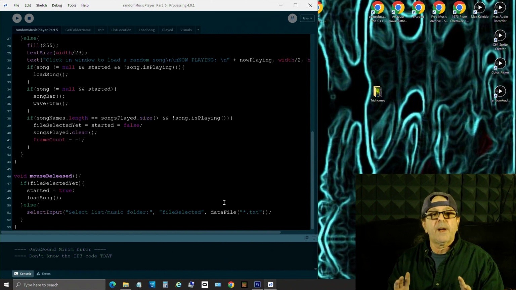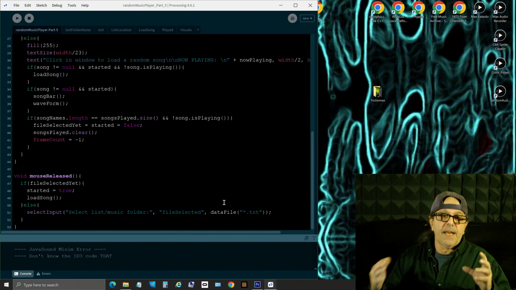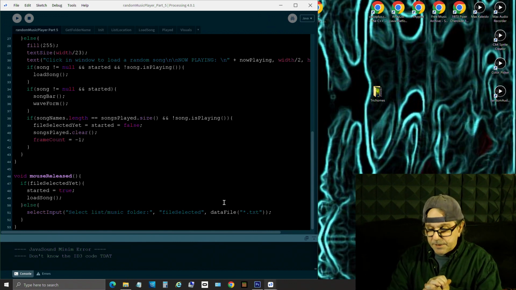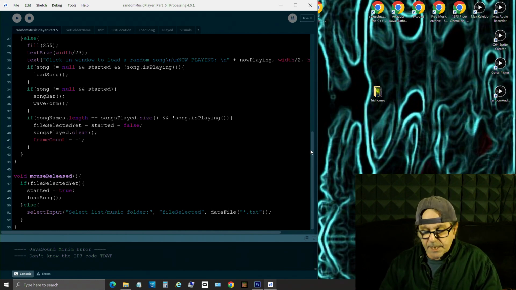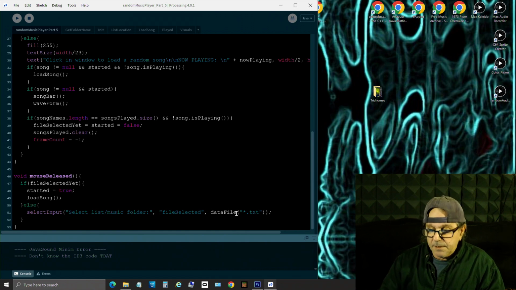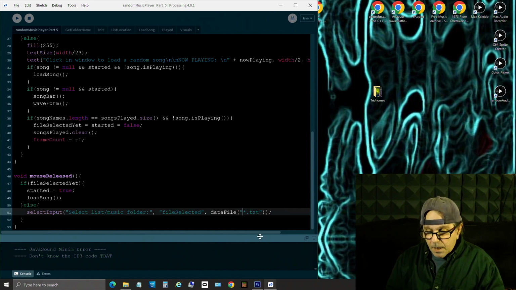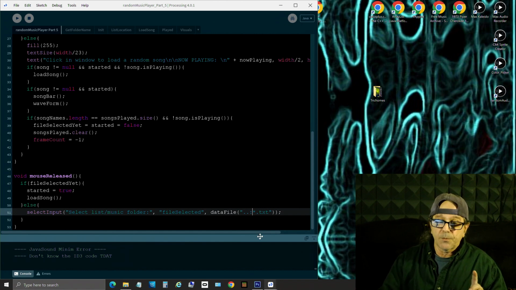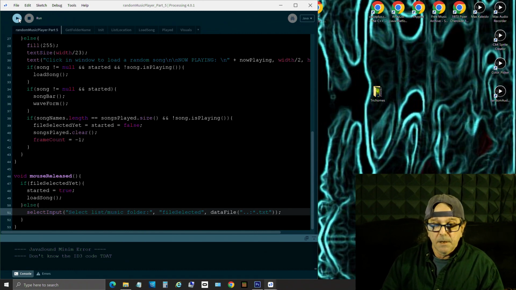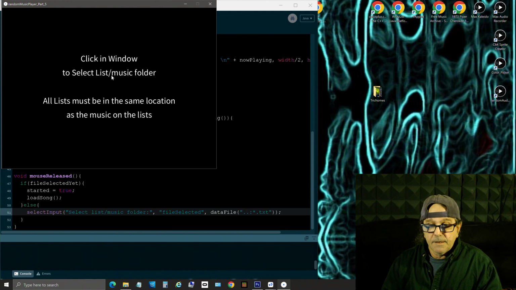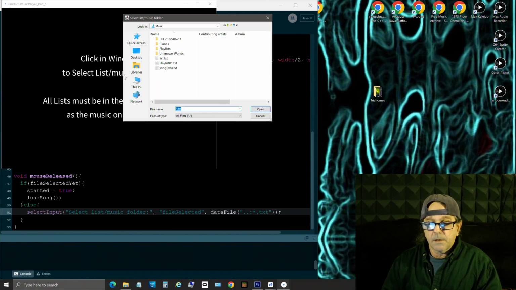And so in fooling around, I accidentally found something that is really, really interesting. If down here where we have, this is how it goes, where we have data file text, if we add right in there, it's really strange, 2 periods and a colon. Watch when we run this, what happens. We're going to run it twice so you can see the full effect. We're going to click on it, and oh look, it's in the last folder that we selected.